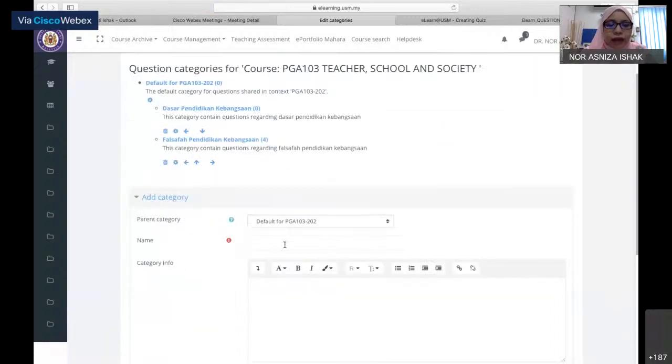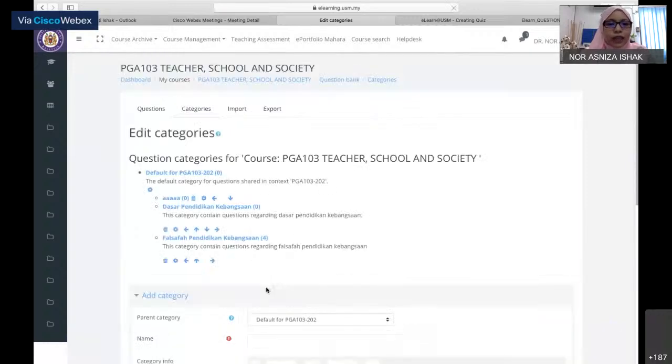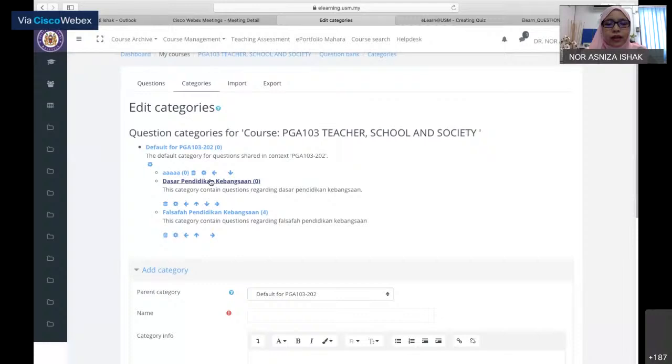Okay. Write down the category A. Dah. Okay. And then just add category. So automatically you have a new category with 0 questions yet. You don't add any question. So that is how we can add category. So under this course, I already have 3 categories.